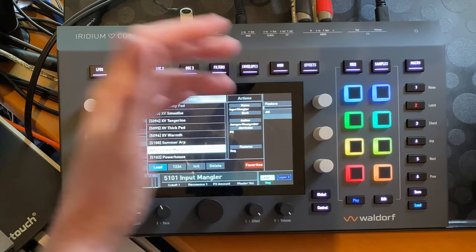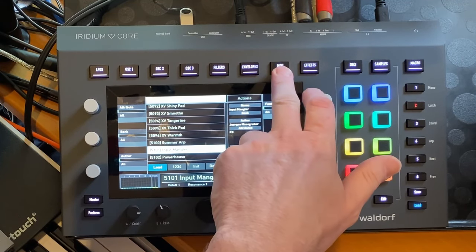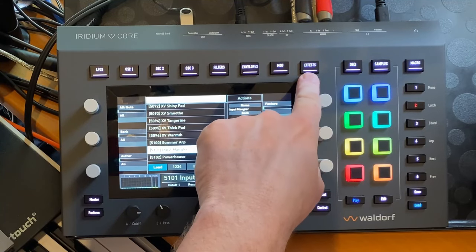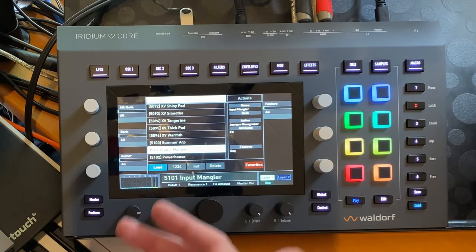You have a clear structure. You have your three oscillators, your filters, your envelopes, your modulation matrix, up to six LFOs and five effects, which you can also route in different ways. So it's a pretty logical layout.